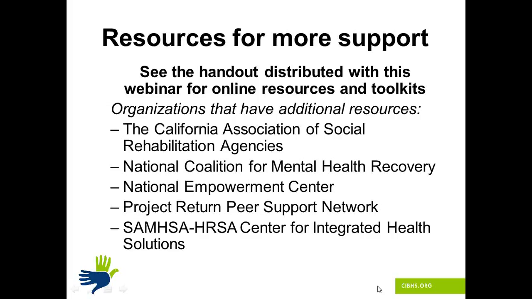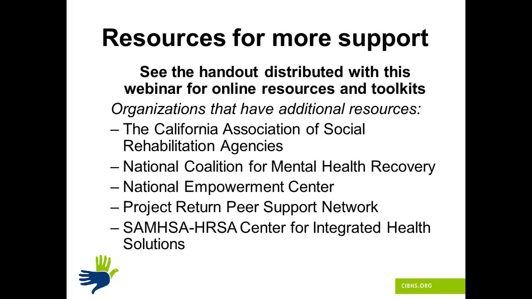There are also some other organizations out there that you may or may not have touched base with in the past that have additional resources about how to really effectively integrate peers. So definitely go check out CASRA, which is the California Association for Social Rehab Agencies. They actually have a toolkit that can be helpful for peer staff.